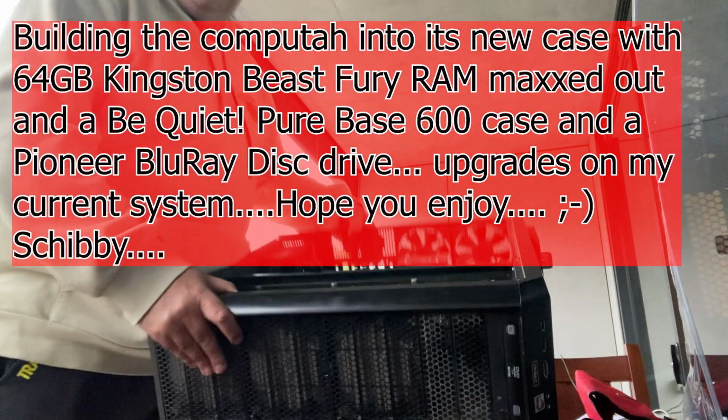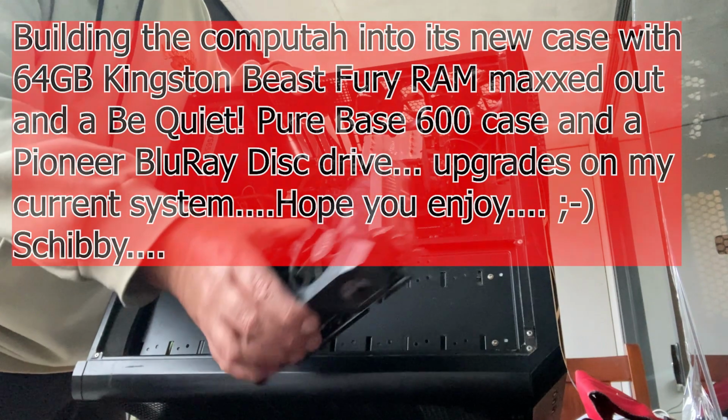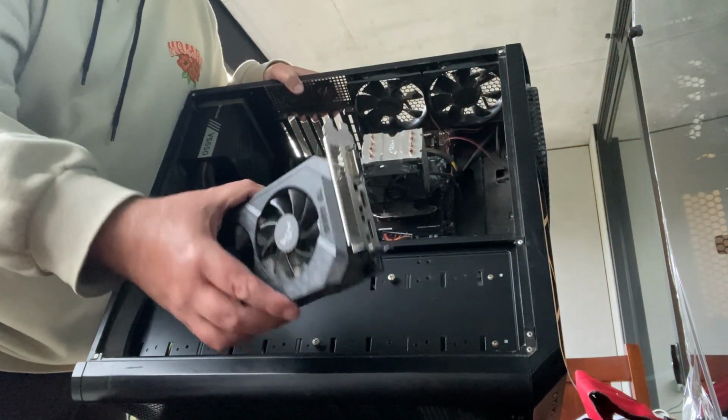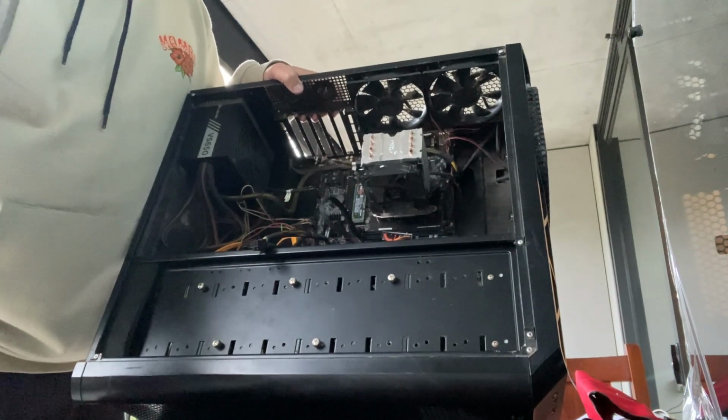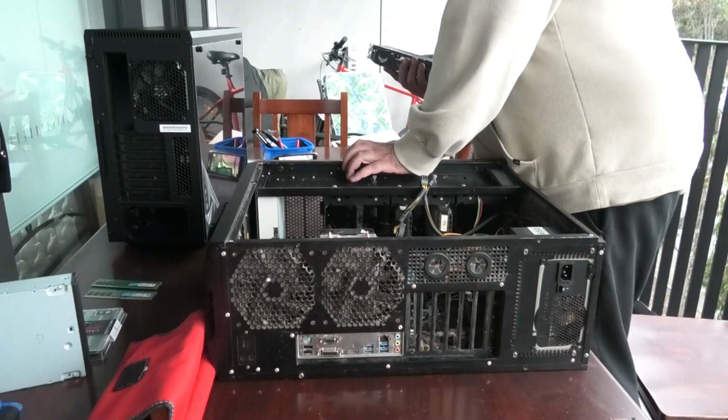That's the inside of my case. It's a bit dusty, and I've already taken the graphics card out. It's probably the lowest card you can get that runs everything on low settings. I think they're a 960 or something. What are they? Oh, GTX 1650. So yeah, I'm just taking out the cables.